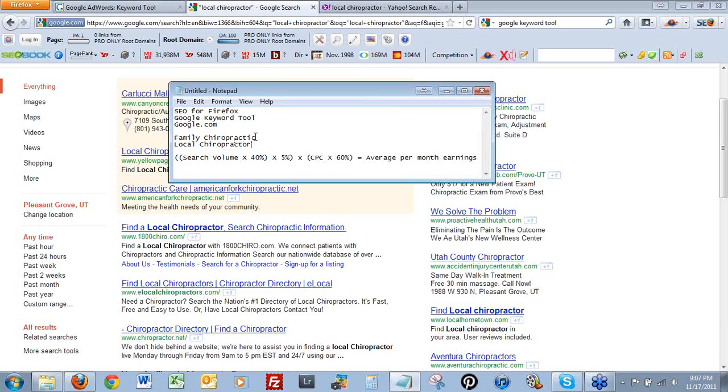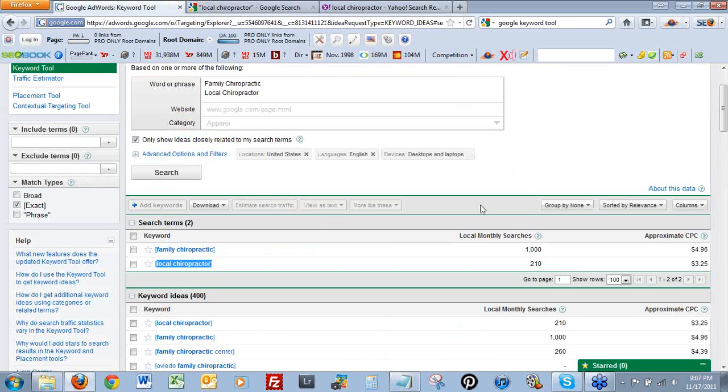I did that a minute ago with both of these keywords based on the data from here, the local monthly search and the approximate cost per click, and it came out to be about, I think, $10 per month.